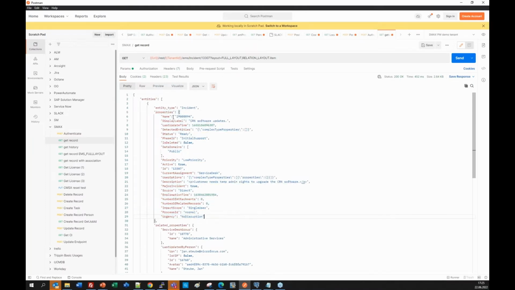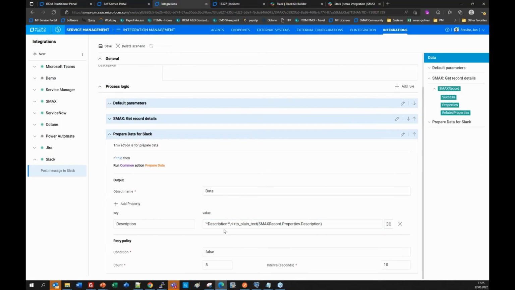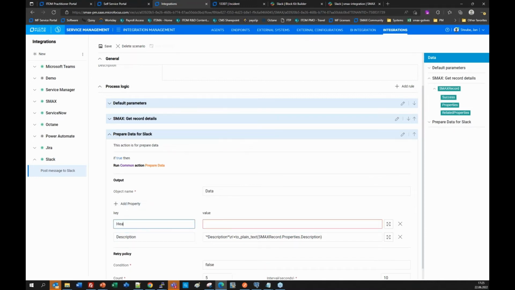Now, SMAX properties description uses this JSON key and typically retrieves the description from the ticket. That's how it works. So now I assign to data description the SMAX description from the record we basically want to send to Slack. Now, the next one I want to do is header. And for header, I simply do this, SMAX properties display label.